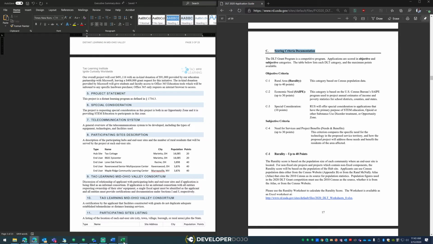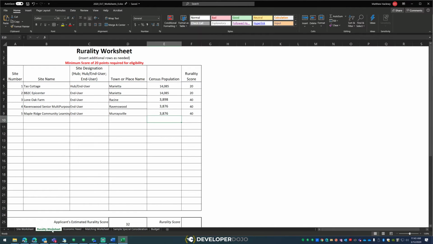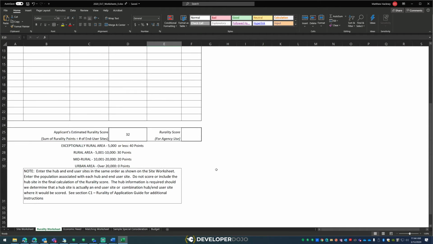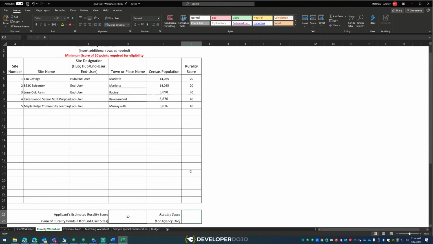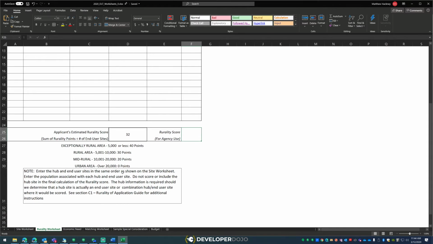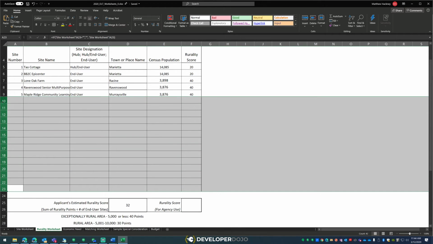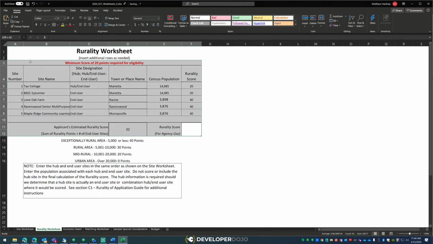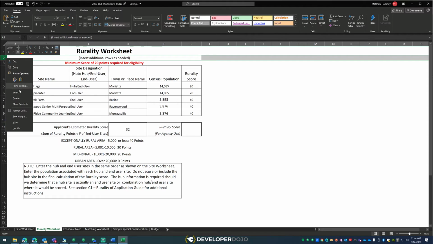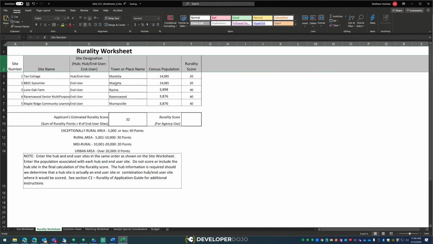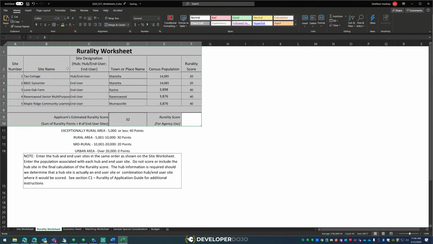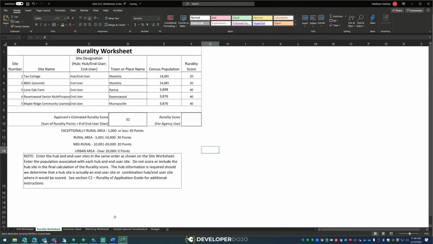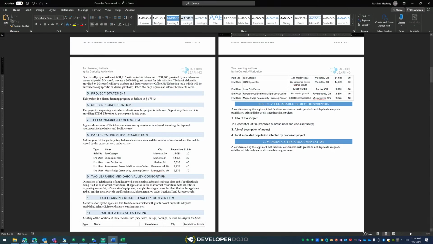So I'm wondering if we should take that table that's found over here in the scoring criteria, and if we should copy this table into that document. Delete some rows so it doesn't take up so much room. So I take that, put it in over here.